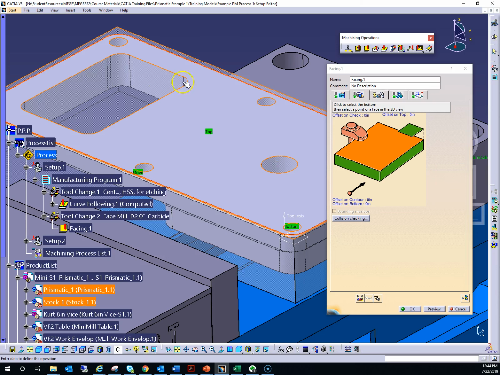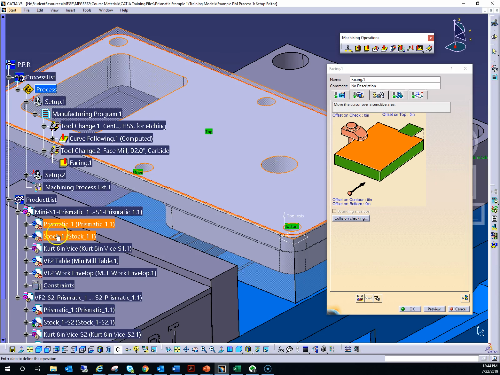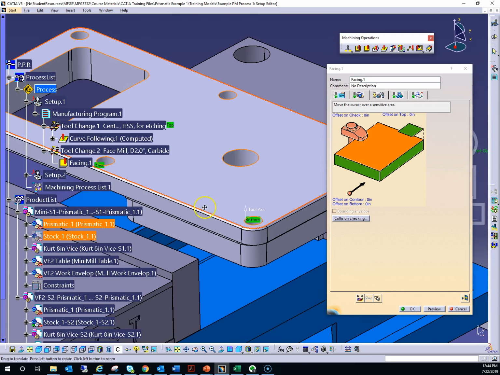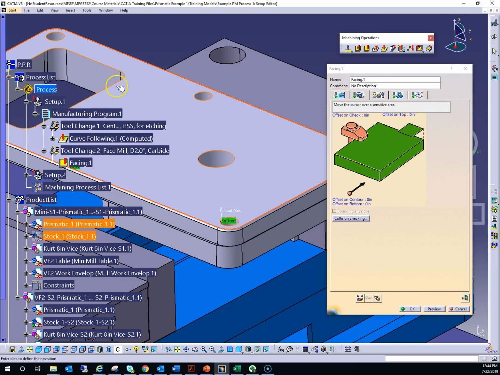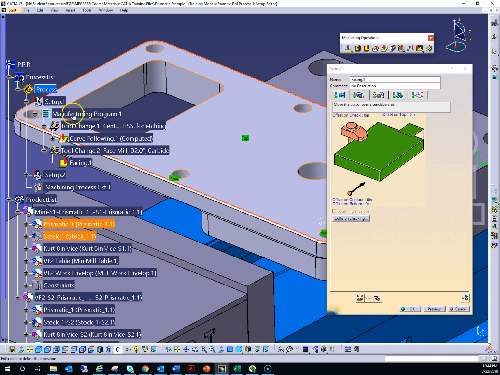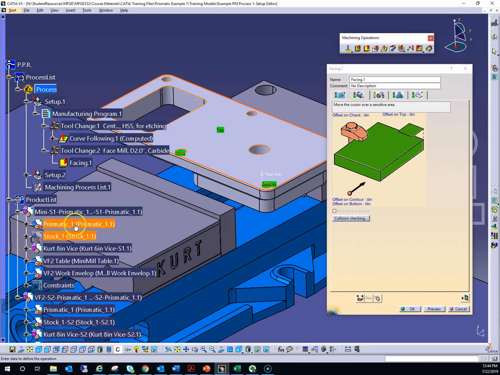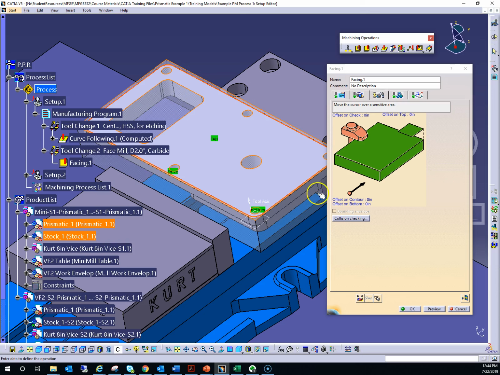So if we look at the boundaries of the part, I'm going to go and temporarily hide the stock so that's a little bit clearer. You can see that the boundaries include this edge of the chamfer that goes all the way around. It includes the interior boundary of this pocket and these interior circles which indicate holes. So if you think about it though, what we want to face, I'm going to bring back the stock now, we actually want to face to the boundary of the stock. So what happened here is that CATIA actually picked the wrong boundary for the facing operation, which is not a problem because we can fix that.